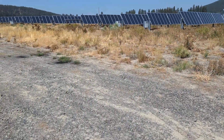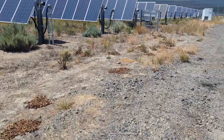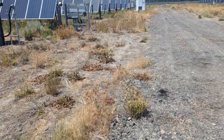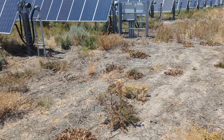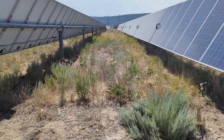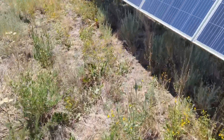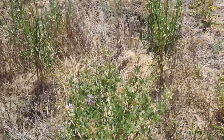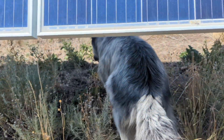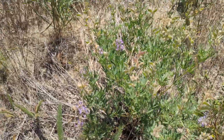We are managing it for two objectives: one, the generation of electricity, and two, native plant and pollinator habitat. I am here in August and it is crispy — it's late season — but I wanted to give you a sense of the vegetation we've got here. There's some weeds for sure, don't judge us too harshly. This is a native lupin, Lupinus argenteus. There's Buddy, looking for shade — it's getting hot. That's Lupinus argenteus.